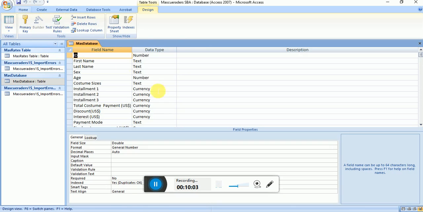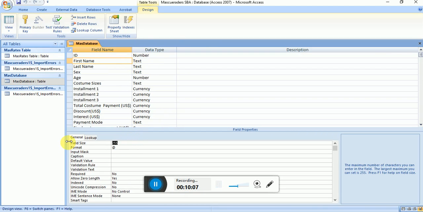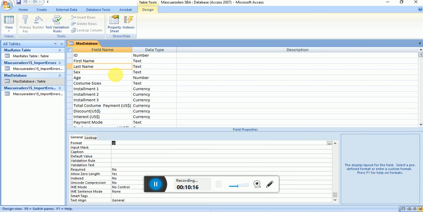Going home, view, ID, first name. So we can adjust this. Last name, we can adjust. The gender is supposed to be one character in size.